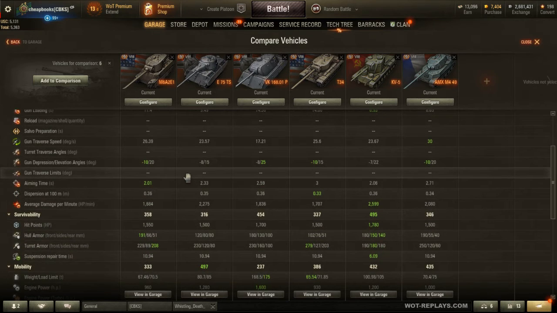And the gun depression is negative 10, which is one of the best that you're going to get. This is going to work really well when you play hull down, when you play over a ridge line. Aiming time, 2.01. That is above average. It's really good. The average is kind of like 2.3, 2.33 is kind of average, 2.5 is kind of average. So you got good aim time. Dispersion is 0.36, which is average.